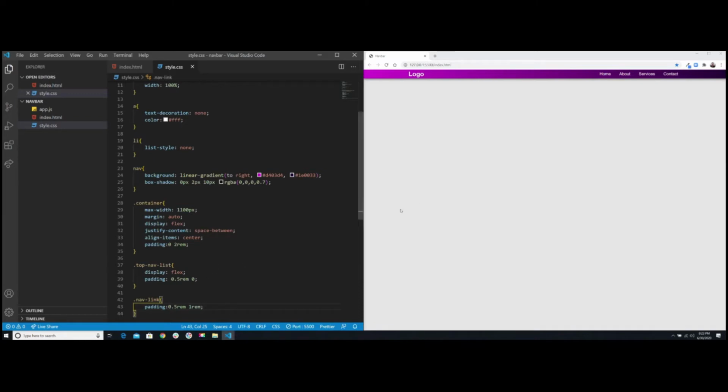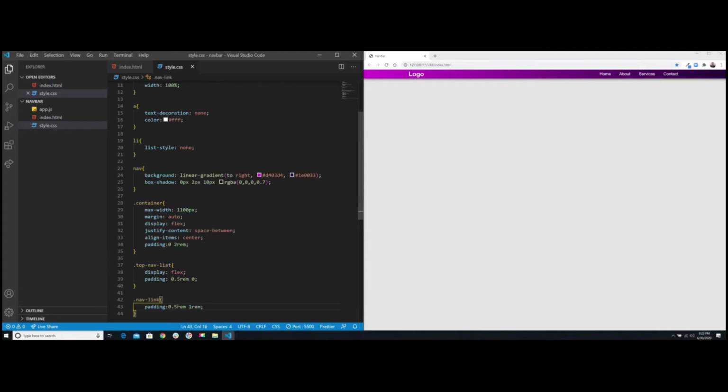Oh, if you notice, we have a problem here because I added 0.5 to the top and bottom, and if I increase this value, for example to 5, nothing happens. It's not affecting the link, so it doesn't matter what number I put here, even though I want 0.5 rem, it's not working.